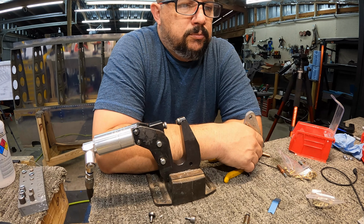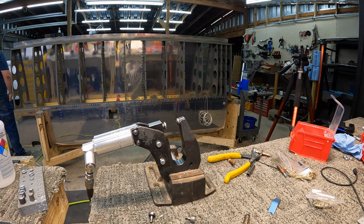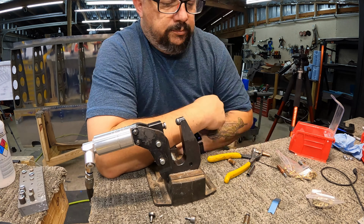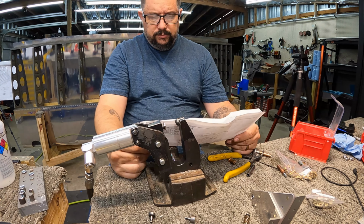In the end, the results came out pretty good, and those bearings fit in there really nice. There's a little machined pocket in those aluminum pieces they go in. And there you see me checking plans again, checking the test fit.